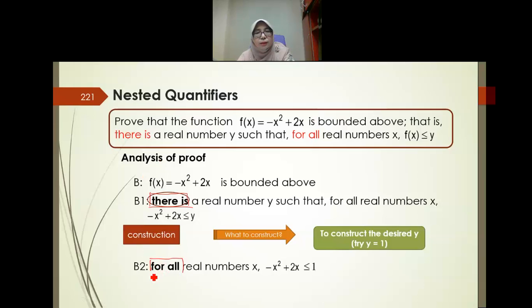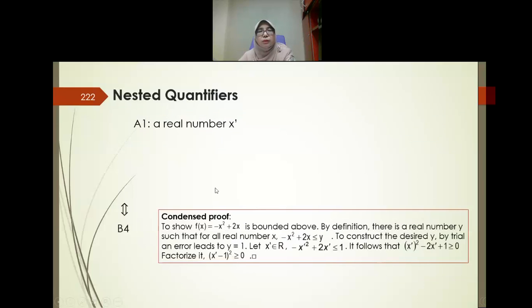this suggests using the choose method. So what to choose? You choose a real number x prime. Then you want to show this one. Then you just rearrange the inequality you got before.